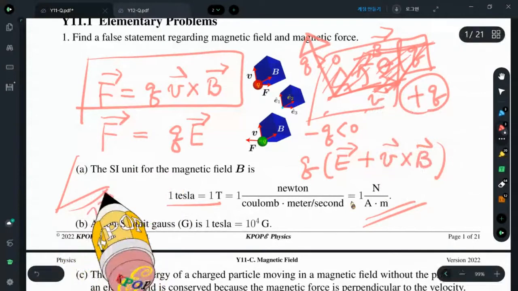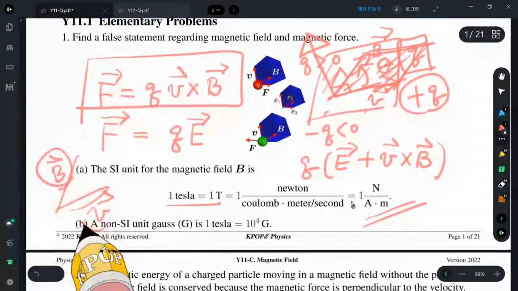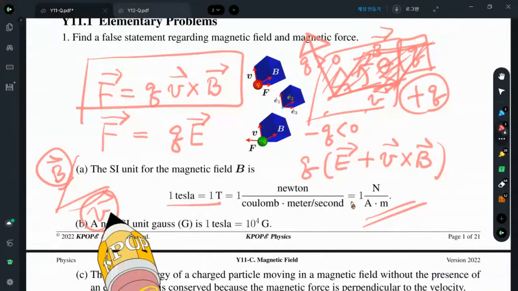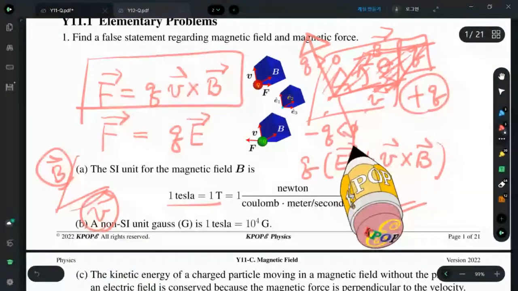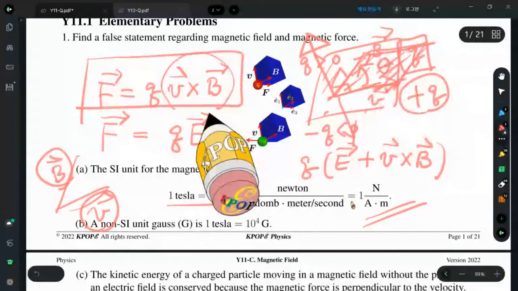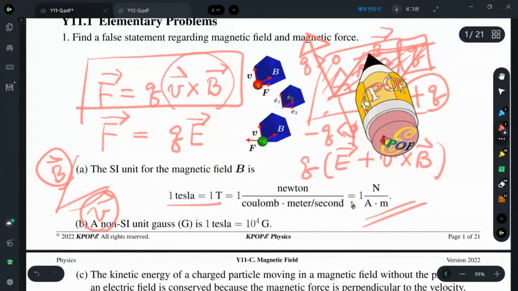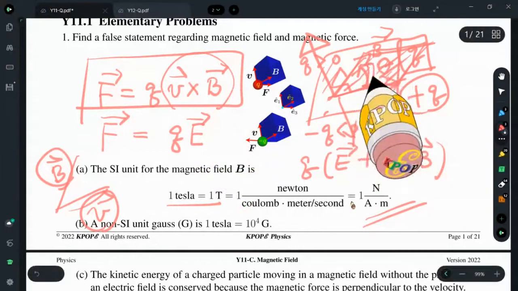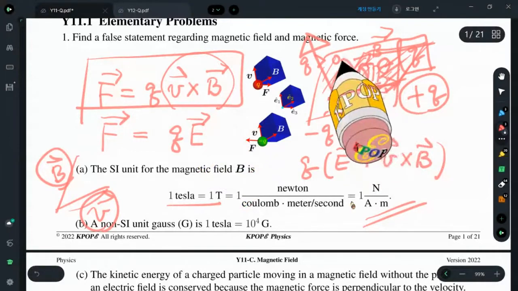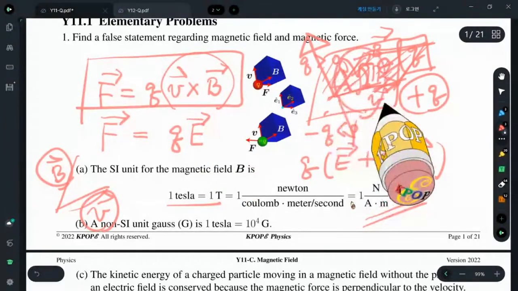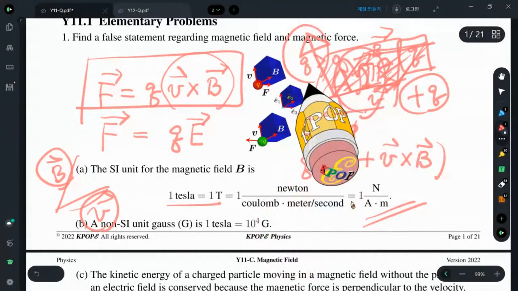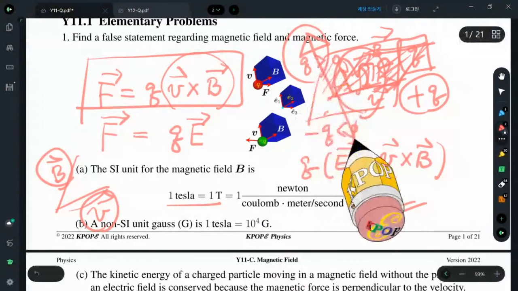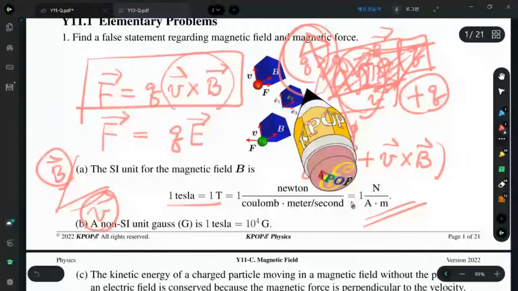In mathematics, a parallelogram can be drawn only in a dimensionless plane, but this is physics. It is a velocity and a magnetic field. They are absolutely different dimensions. However, there are two ways of defining the cross product. Our choice of the cross product is from V to B. You sweep your fingers except for the thumb, and it should be the right hand instead of the left hand. Then the direction of the thumb determines the normal vector. There are two normal vectors, but we choose this normal vector.